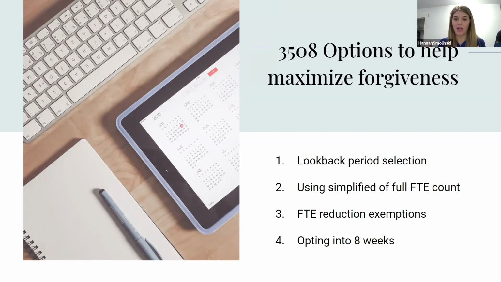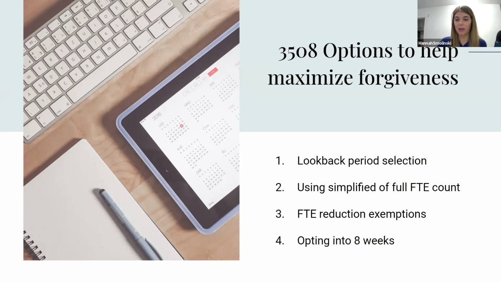So when we're comparing full-time employees or full-time equivalents, we look at the average over the covered period, and we can compare that to certain look back periods. We can look back and say January 1 to February 29th of this year, how many FTEs were in that period? Or we can say February 15th to, I believe it's June 30th of last year, how many FTEs were in that period? So this can be helpful for you.